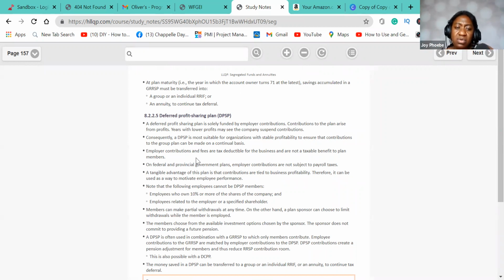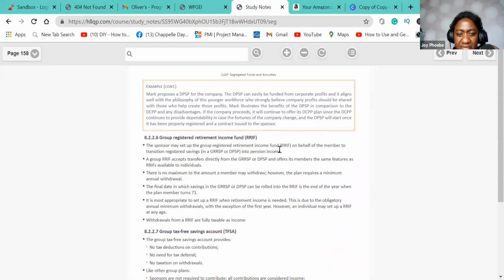There are also group savings plans, such as the deferred profit sharing plan, the DPSP. A deferred profit sharing plan is solely funded by employer contributions, and contributions to the plan arise from profit. So when the company makes a profit, they share it and put it in this group profit sharing account for their employees.